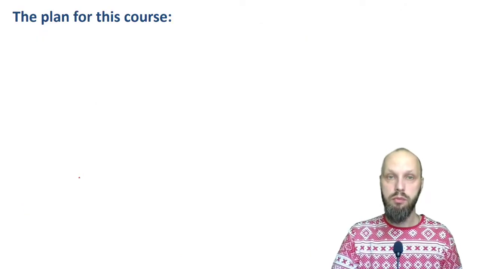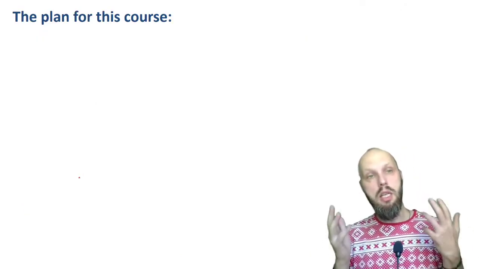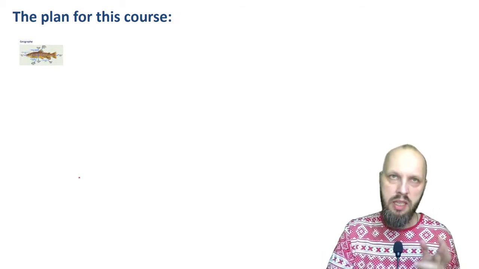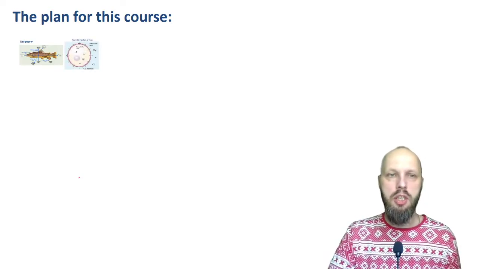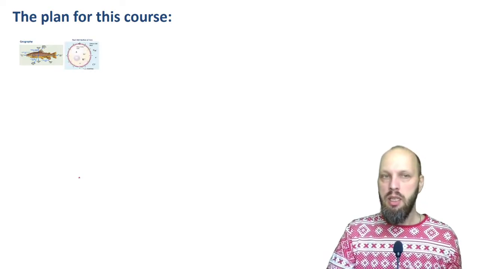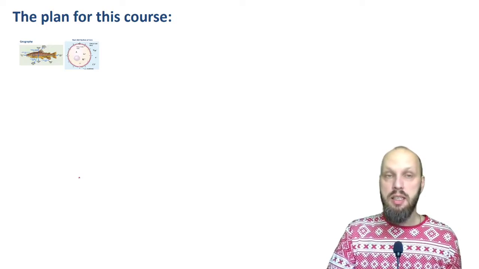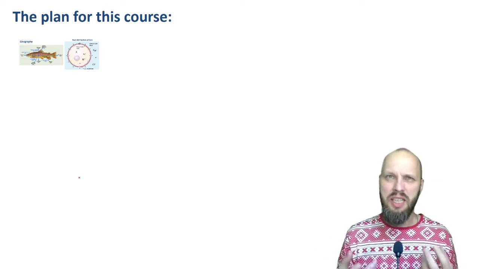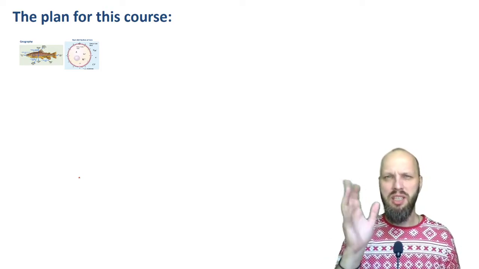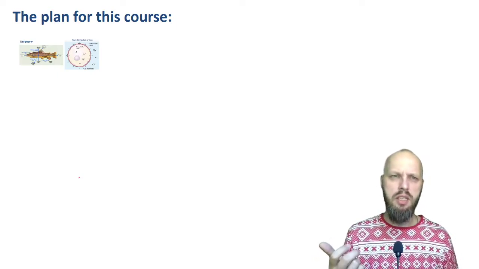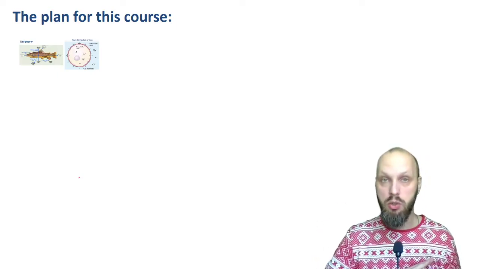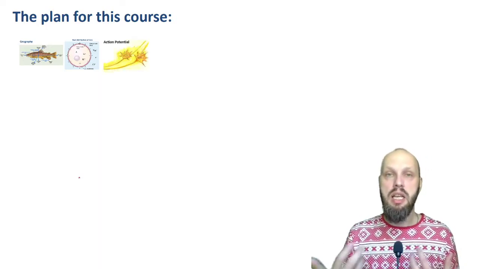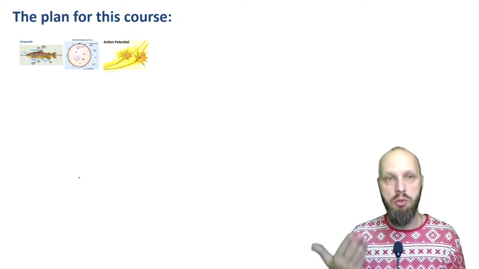Good. So now the final part is the plan for this course, really briefly. So we'll start with some terminology. There will be a video on terminology, and then we'll talk about ions in the cell and the voltages and how cells work. And this is the part that's a little bit more like nuts and bolts, and the only part where we'll touch a little bit upon chemistry and physics, but like bare minimum of that, just to understand where it comes from, because it's needed in order to understand action potentials and how neurons talk to each other.